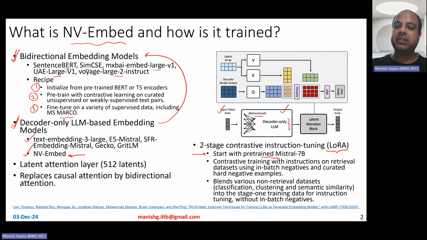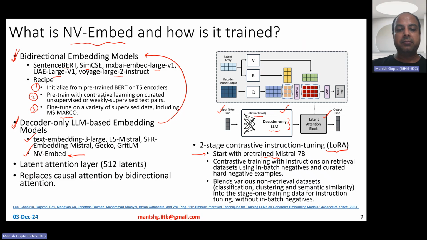After you have outputs from a decoder-only LLM, typically people get the representation, the embedding, in two possible ways. One is to look at the outputs of the tokens associated with the input and do a mean pooling over them. The other is, if the input had 4 tokens, to take the representation of the last token, or the end of the sequence token, as the representation of the input. But NV-Embed does a special kind of pooling using something called the latent attention block.